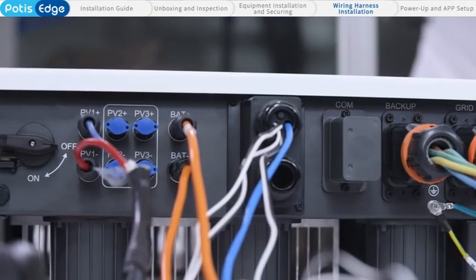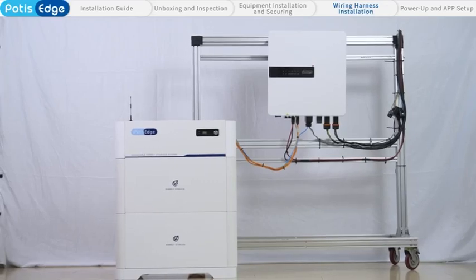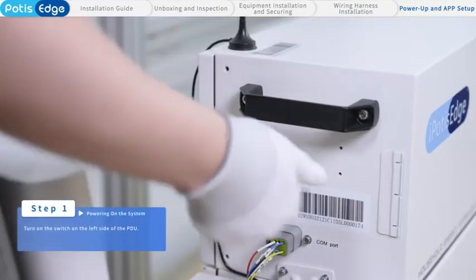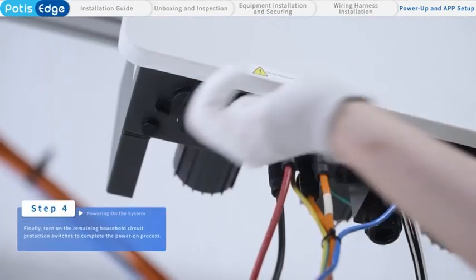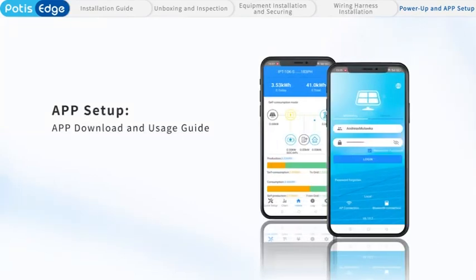PCS installation complete. Please check carefully before starting to turn on the switch. Press and hold for 3 seconds. Turn on PV switch. After the product is turned on, the app can be connected and set up.